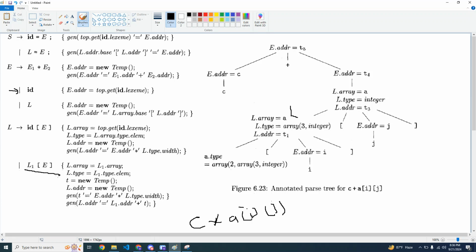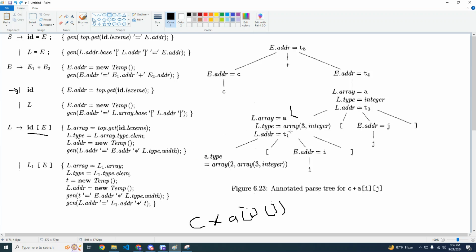L produces, sorry, L produces L1. Oh, my bad. Okay. So this was this rule: id [ E ], right? So the id is a. There is no rule for id. There is no rule saying id.type here. So this was already given to us. So we are done with this.